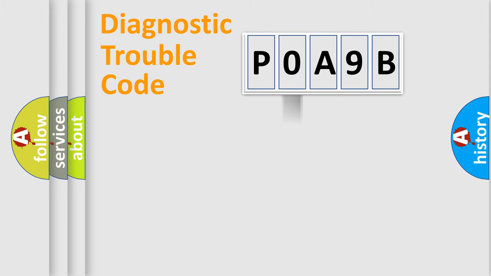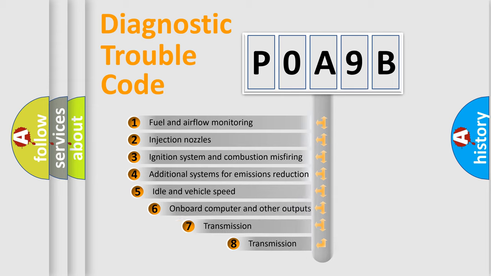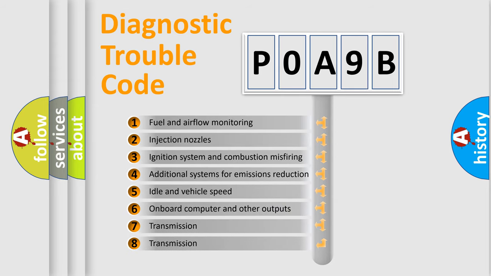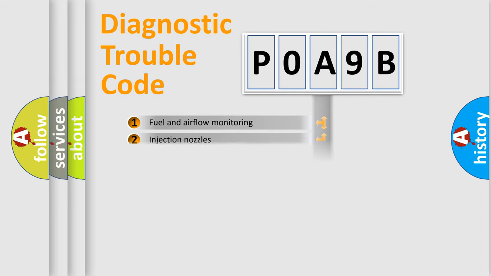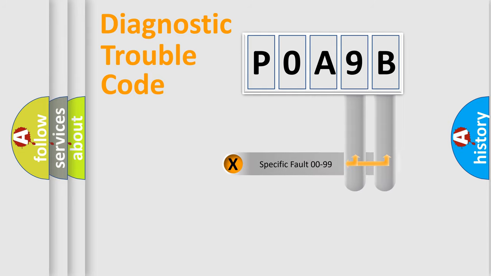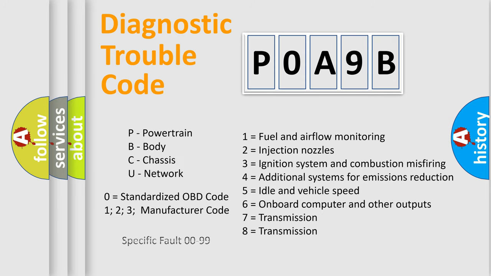it is a manufacturer-specific expression of the car error. The third character specifies a subset of errors. The distribution shown is valid only for the standardized DTC code. Only the last two characters define the specific fault of the group. Such a division is valid only if the second character code is expressed by the number zero.